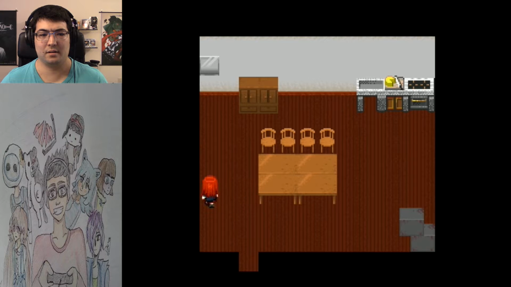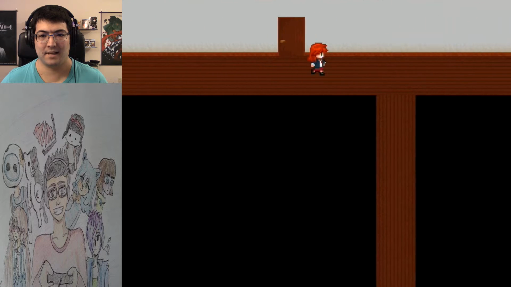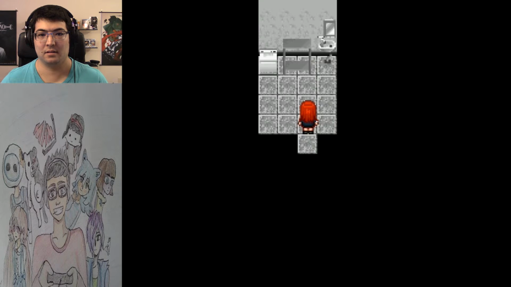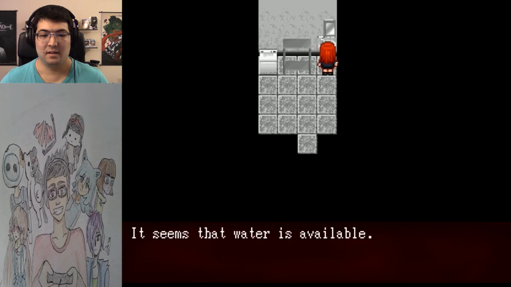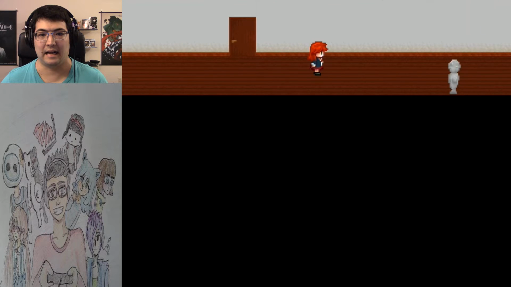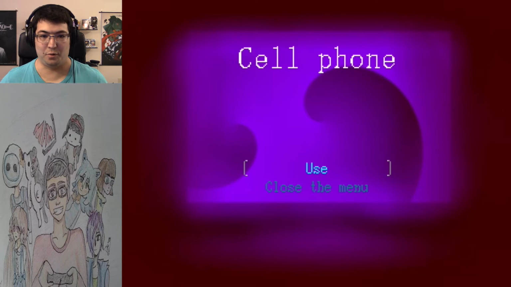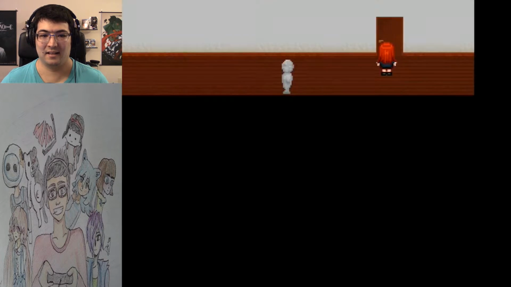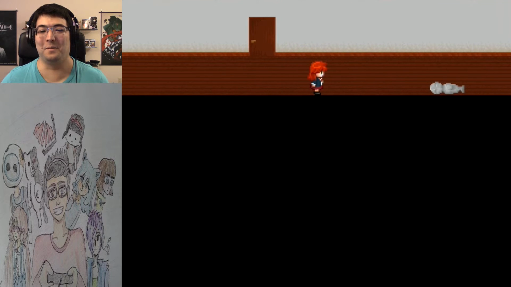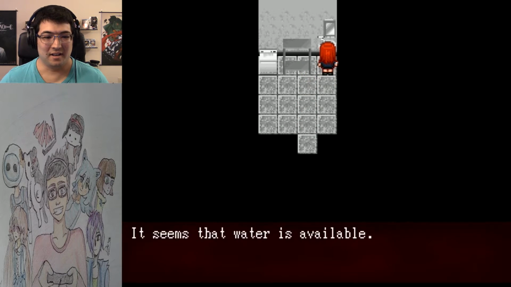Weird. Is that a window? Hmm. What? I see someone over there. It seems the water is available. Washing machine, okay. Hi. It's locked. Okay. What are you doing? Hi? Okay. Sure. Water is available.